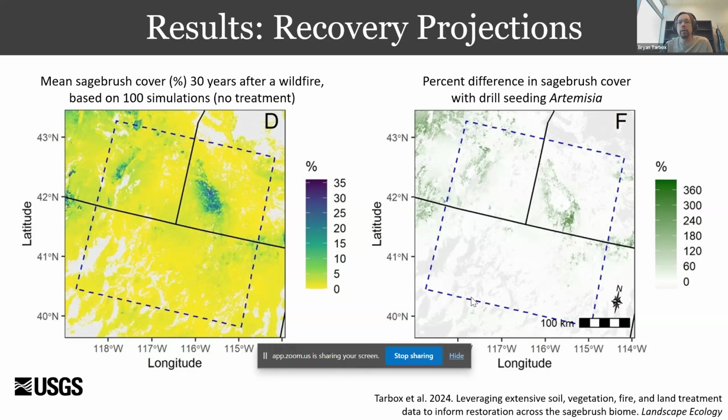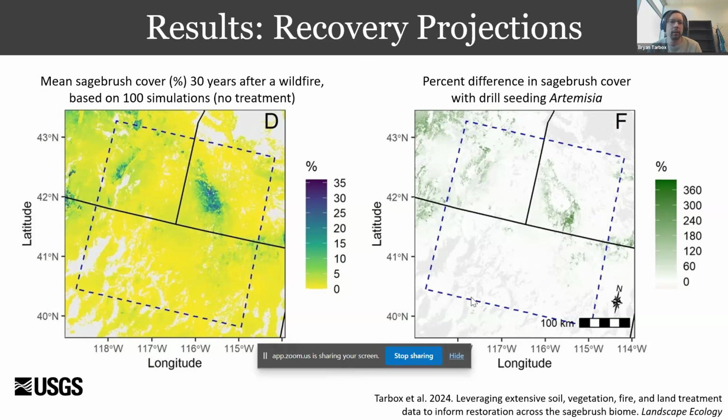Like I said earlier, it can take up to 100 years in some cases. But because all the conditions that influence sagebrush recovery are changing, we wanted to wait until we had future projections of things like soil climate normals before we projected any further out than 30 years. So in this iteration of the project, we're a little more limited on the time frame.